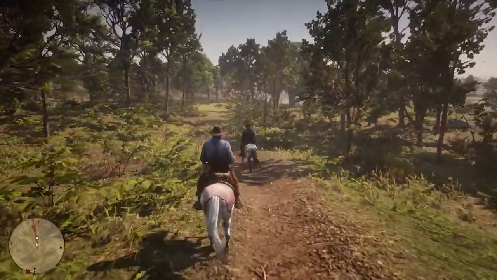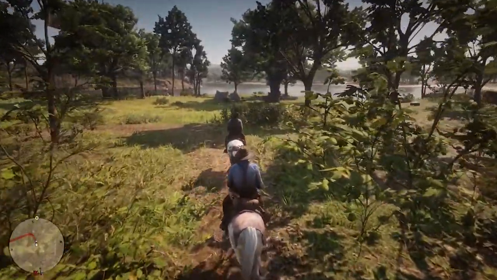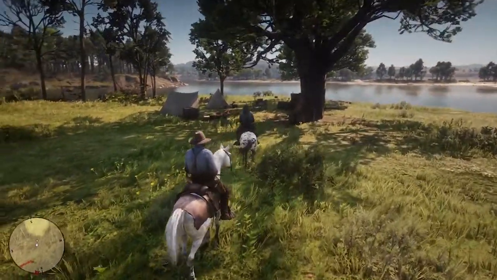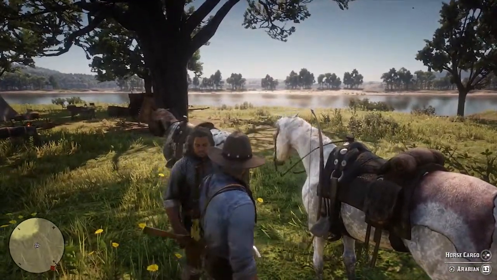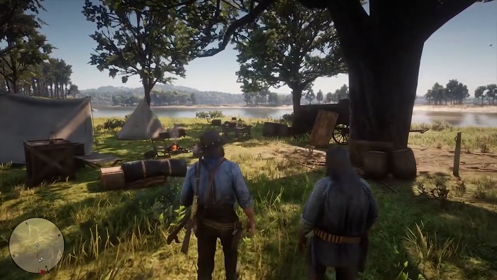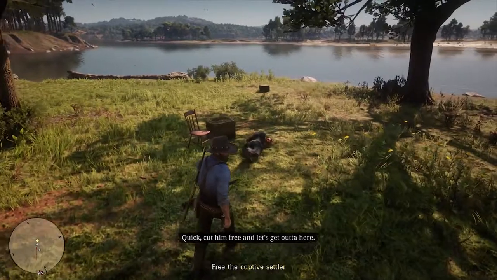There's a camp up ahead. Be careful. Search the camp for the settler. All right, so we gotta break this guy out. Seems deserted. Let's take a look. Yeah, I doubt it's deserted. Hopefully you find him, he's not dead. I got my right gun. Where is this guy? I don't know. But you know something? This is a better camp spot than back there. Much easier to defend. I agree. Maybe. Oh, there he is. He's all tied up. This looks like our fella, Charles. Quick, cut him free and let's get out of here.